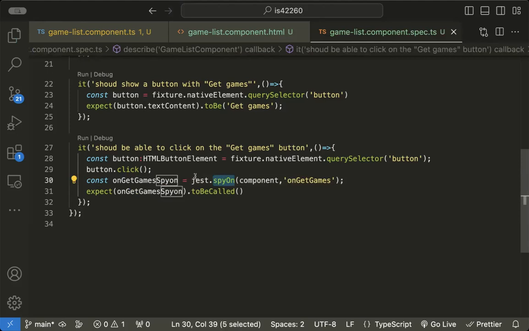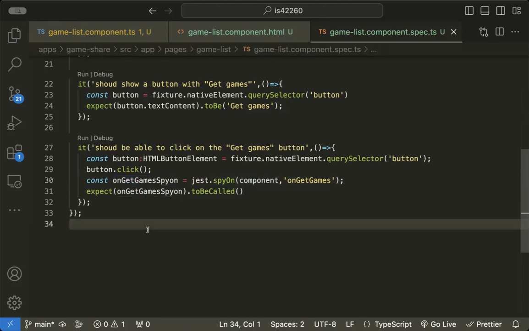Since we are using jest, we should say jest spyOn and the component that we are trying to listen in, and the method. So this method is solely for this purpose now. Whenever the get on method is called, we have a reference for that.